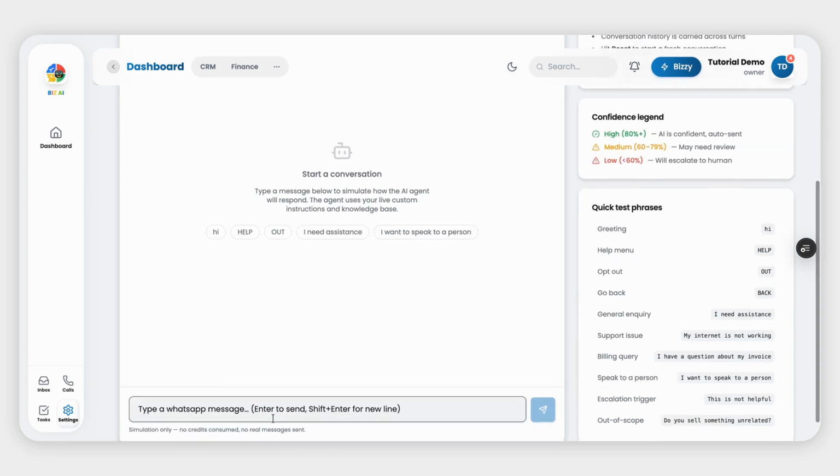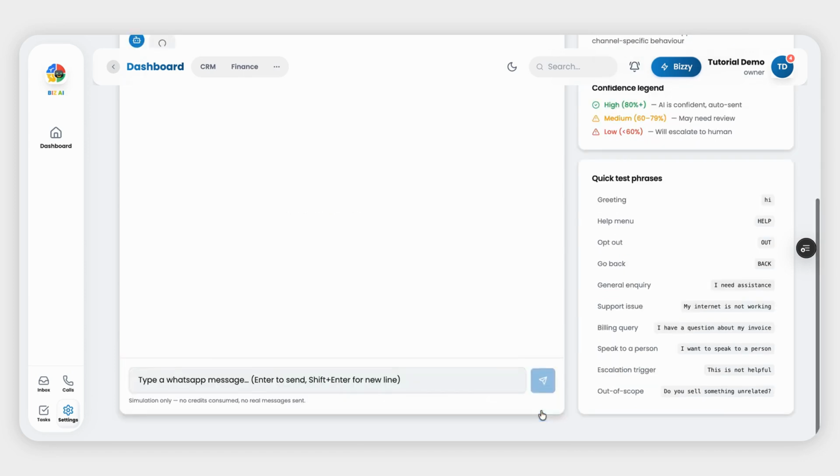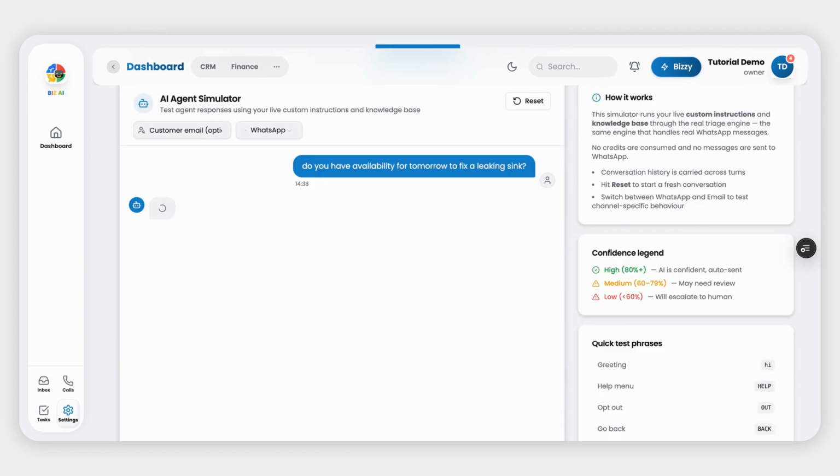And we can then ask a question saying, do you have availability for tomorrow to fix a leaking sink, and send that through.